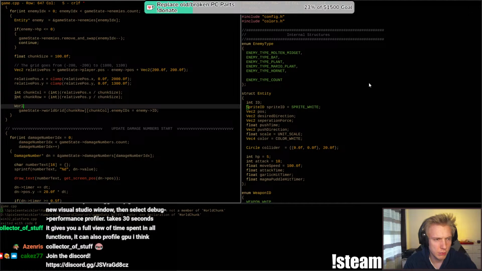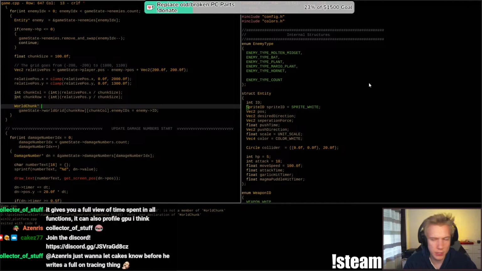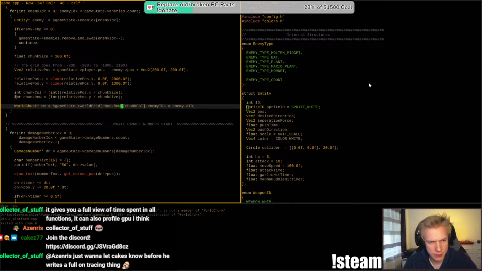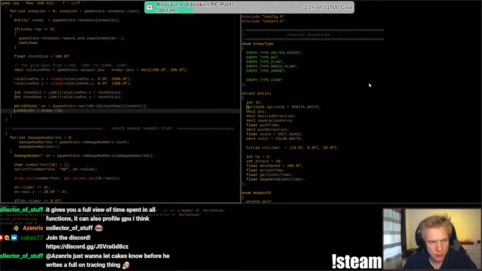Wait, world chunk pointer WC is the address of this, and then WC dot enemy IDs on WC enemy. Wait, is dot add, right? Dot add.